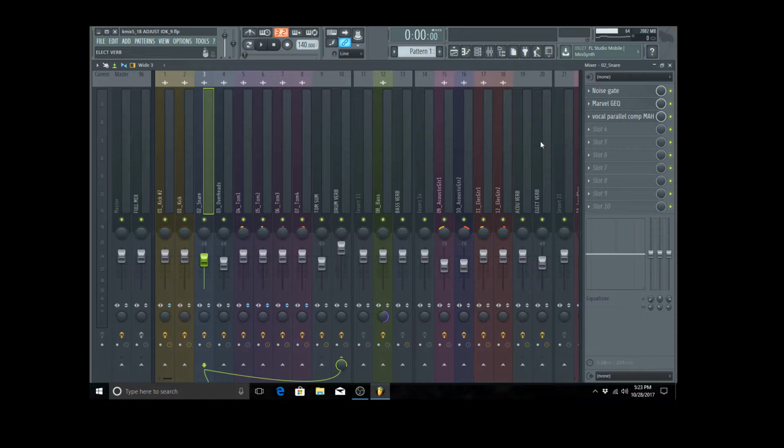Today we're going to be looking at how you can use parallel compression to bring out the quieter parts in a track without changing the natural peaks or transients too much, or the loudest parts of the signal. The example I'm going to use is a snare track I have, and when it hits this kind of rim shot part, it gets really quiet. And I want to bring that up, but without compressing the actual snare hit too much. So let's take a listen to what I'm talking about.